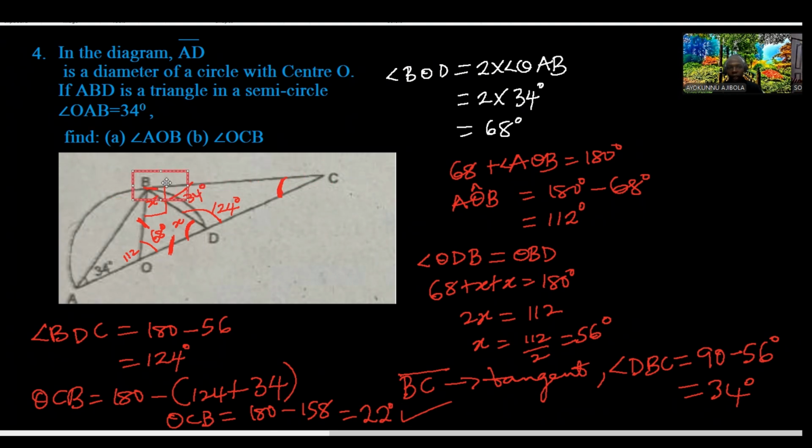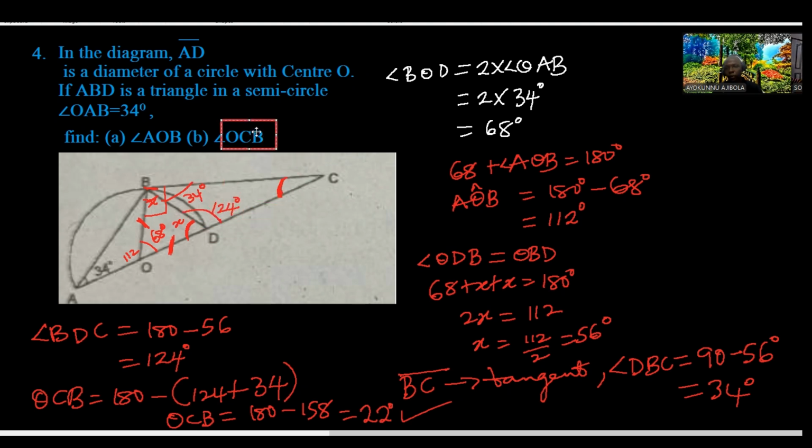Yes, sir. BC is a tangent, which makes 90 degrees with this radius BO. Then with that, we say 90 minus 30 minus 56 gives us 34. Then this is an angle on a straight line with x and the other angle inside the triangle. So we are able to remove 56 from 180 to get 124. Then 34 and 124 are already in the triangle BDC.